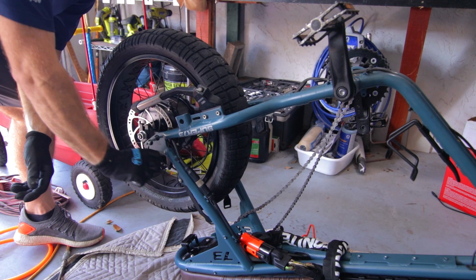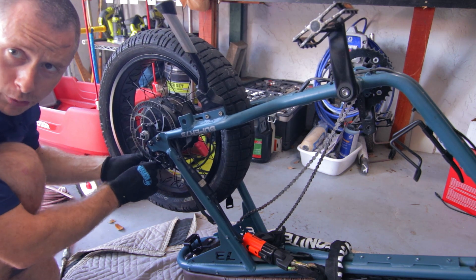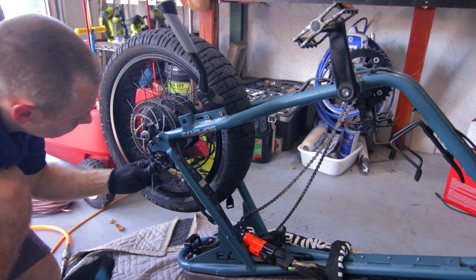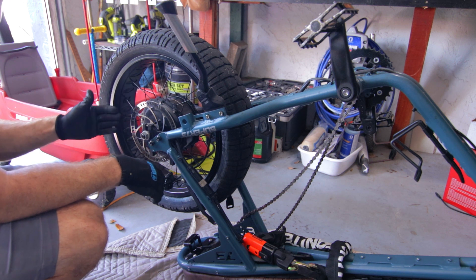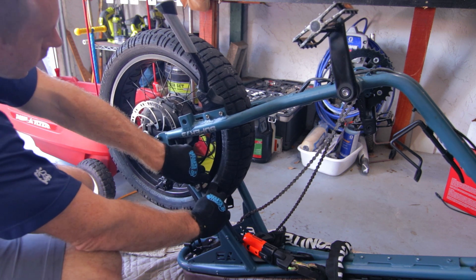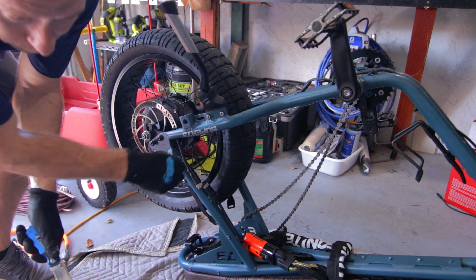I don't want to completely loosen that just yet because I want to remove my brake caliper first — and your back brake caliper will not have a spacer on it. For the actual brake caliper screws on the back, they use red thread locker, not blue. I do need to disconnect the power cable here, as we talked about, because it does attach. So we're going to have to clip the zip tie I used to hold it down. We're talking about the main cable — so be careful and make sure you know what you're doing.